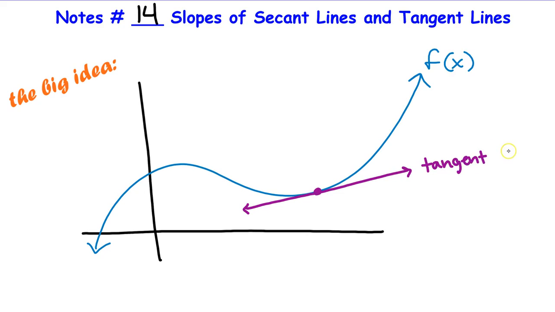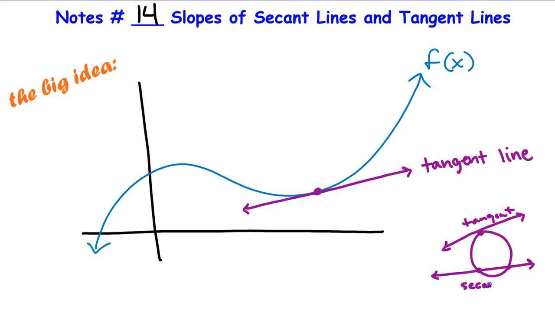We use the word tangent, but it doesn't mean the same thing that it meant when we were doing sine, cosine, and tangent. And maybe when you were in geometry, you studied circles, and you talked about a line that was tangent to a circle, a line that touched the circle in one point. And then you might have also talked about a line that touched the circle in 2 points, called a secant line. Again, we're using the word secant, but it doesn't mean the same thing as it meant with cosecant, secant, and cotangent. It's a different use of the word. Okay, so back to the tangent line to f of x.